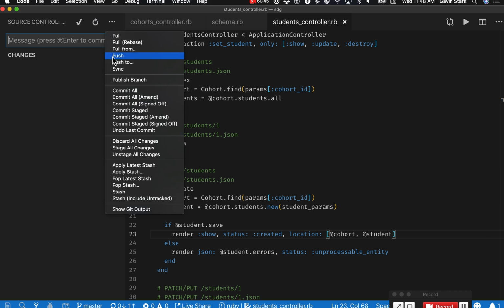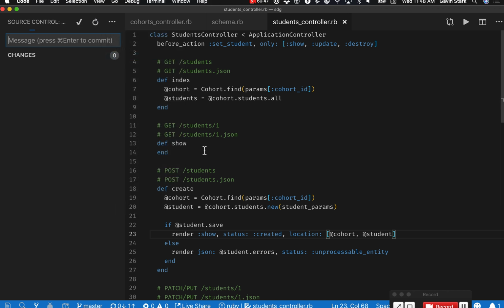So is it like the student ID in cohorts? How do you mean you didn't create it before? I thought it's automatically created when you run it. I ran the scaffold, but I generated the scaffold before I enabled JBuilder, so it didn't give me a JBuilder enabled scaffold. Then I had to go to the gem file and say, no, I want JBuilder, and then I had to regenerate my scaffold.